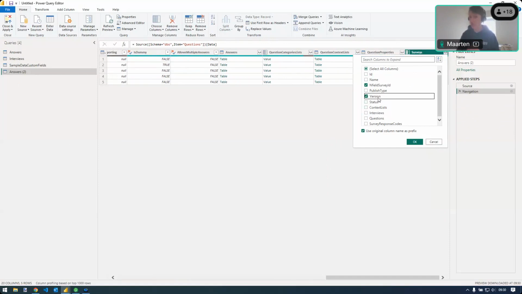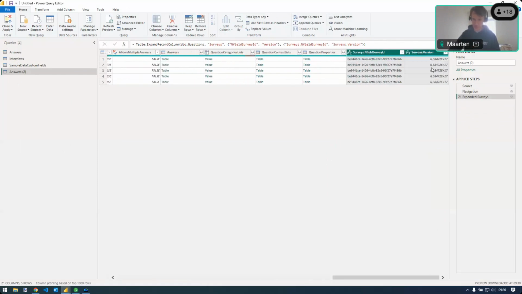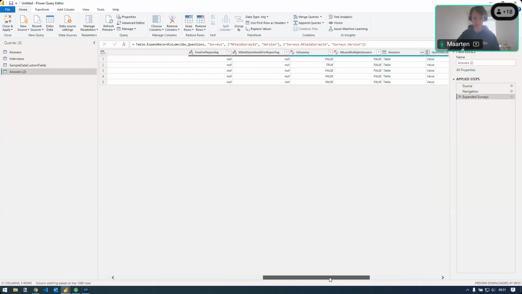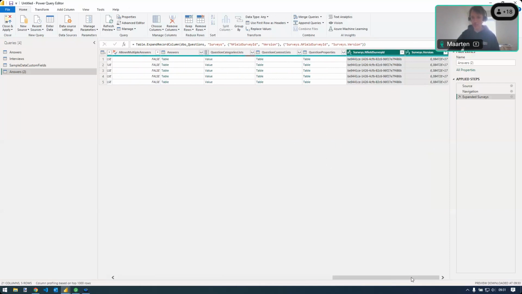And you can see it has a version. And this version is nothing more than a very intricate timestamp. But what you would see is that if we publish a second version of the script, you would get 5 more rows, which represent the data for this second survey.